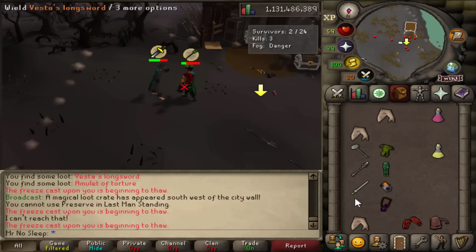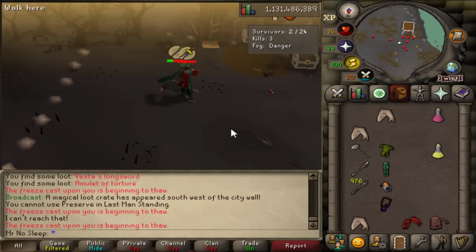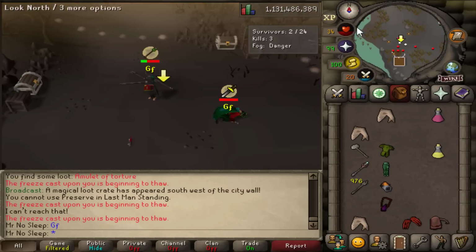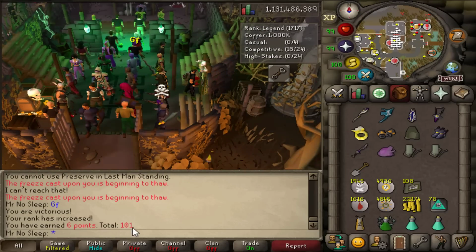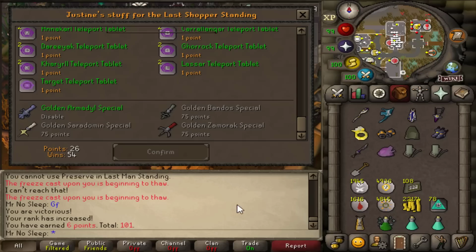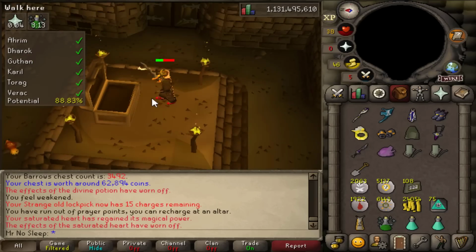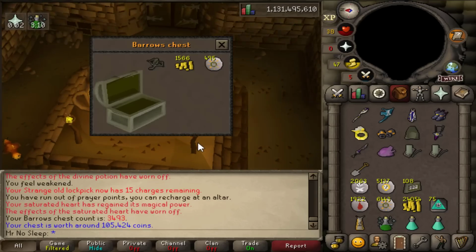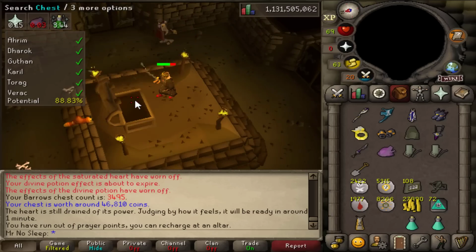I can definitely see myself adding about 50 Barrows chests into every single one of these episodes. Alongside that, the occasional Last Man Standing clip, because I am currently trying to unlock all the collection log slots at Last Man Standing. I figure it's a nice little break from all the bossing, and I'm currently working on unlocking all of the Godsword special attacks, and then I will be working towards the halos, so I really am excited about that. But back to Barrows we go, and another Karil's crossbow is obtained.